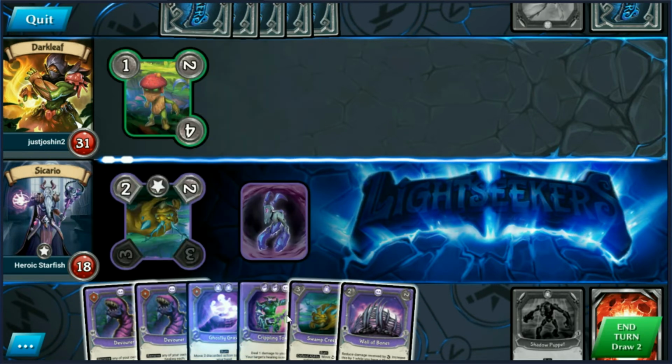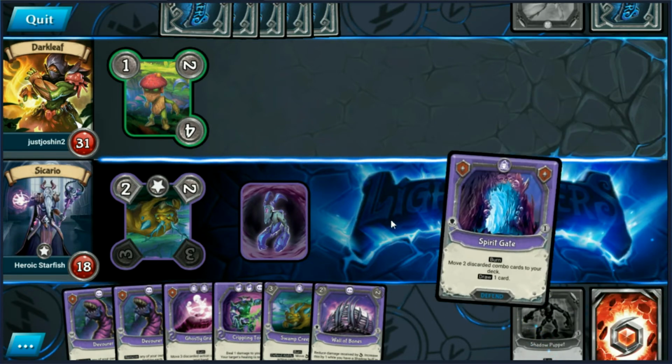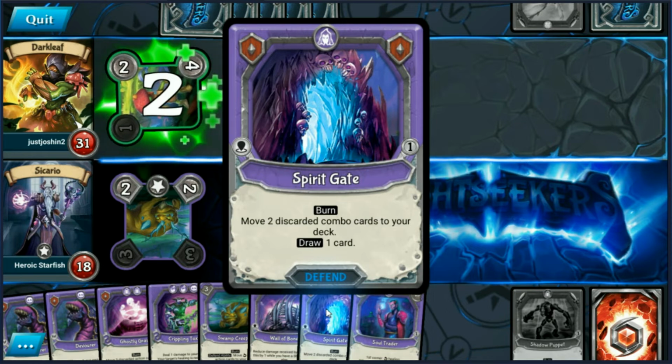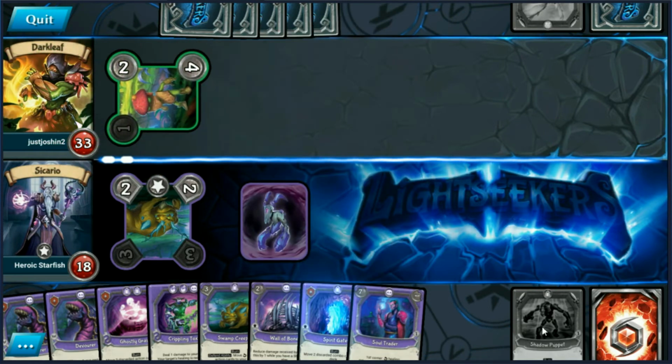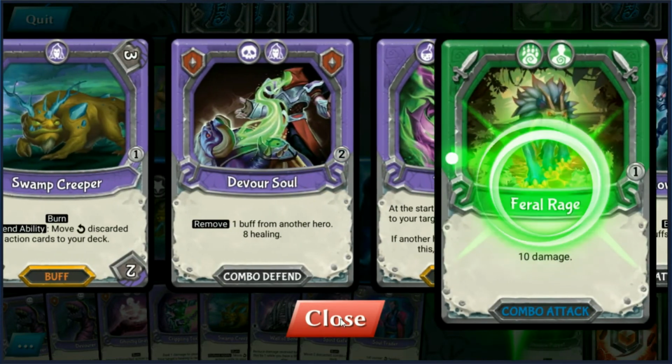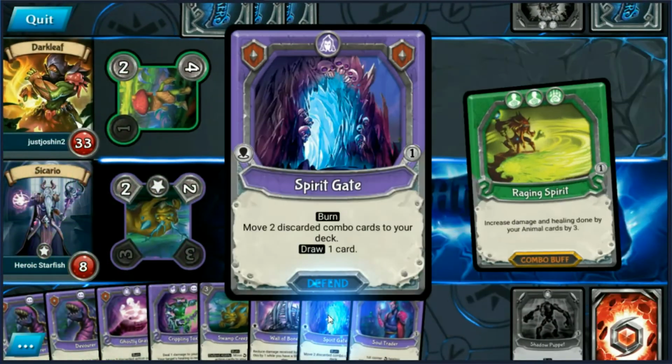Yeah, can I play that? Oh, no poison buffs. Okay. Just draw, I guess. So there we go. Spirit Gate was the card I was talking about before. 2 combo cards back to my deck. I think I've only used 1 so far, yeah. Oh no, I used 2. Okay, great. So that will be handy.